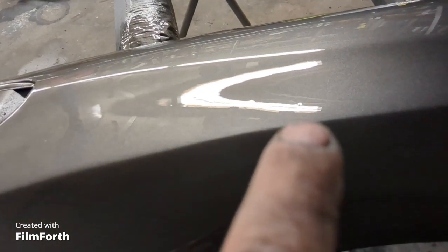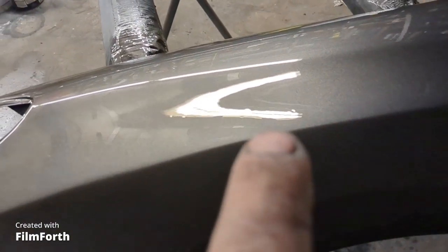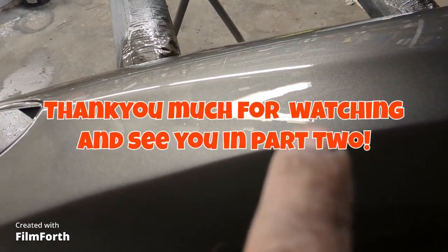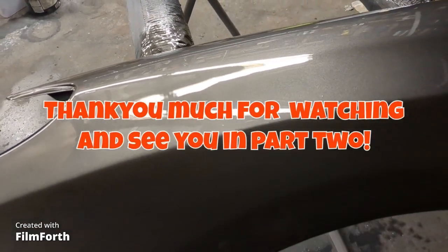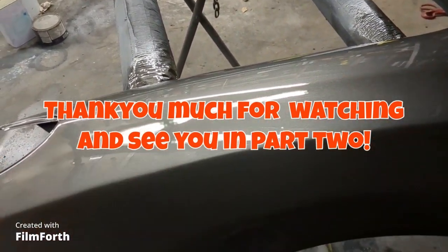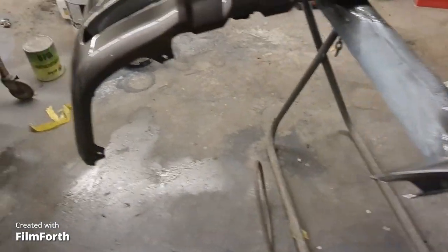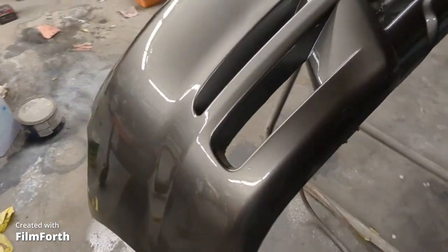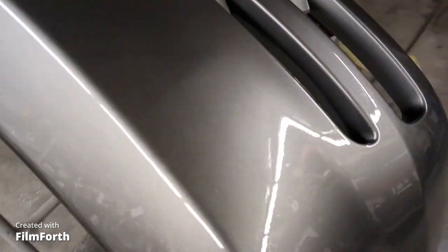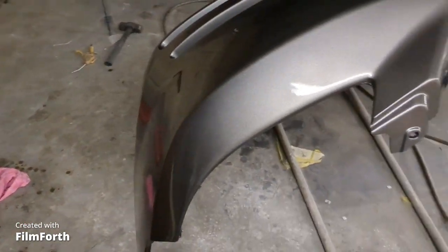And surprisingly, I have one fish eye. So I'm just going to take some clear tomorrow. I'm going to dab some clear right on that fish eye and fill it in. And then when I water sand this with 2000 paper and polish it, that will just get filled right in nice. So yeah, I'm happy. That's the bumper. Now I just have the door and the back hatch and the gas door to do.